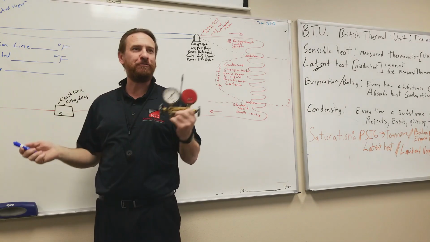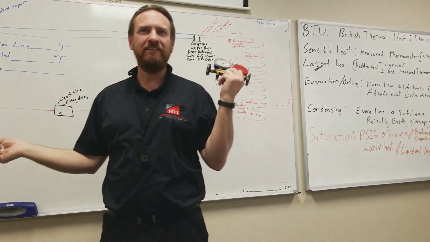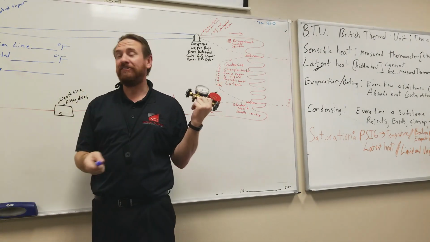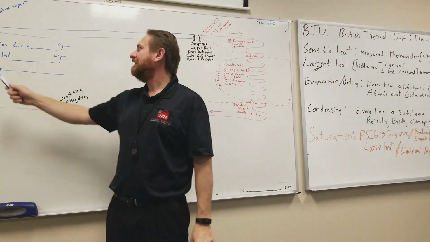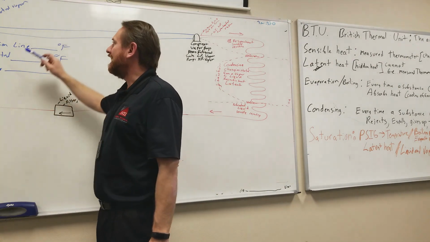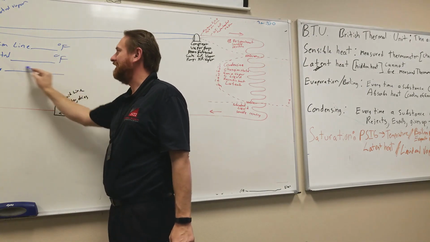Can you have temperature minus pressure? No. Can you have cats minus bricks? No, it doesn't make sense, right? I need all cats or all bricks. So here we're going to convert our pressure, which is worthless, into a saturated temperature that I can use. That line temperature should always be above my saturated temperature, and I'll have a number to put right here.